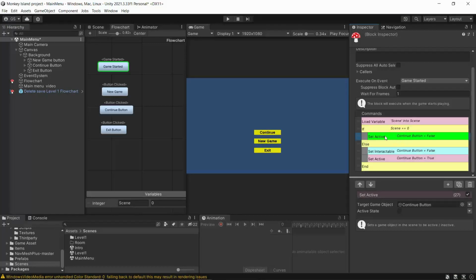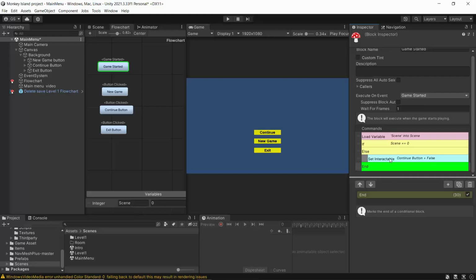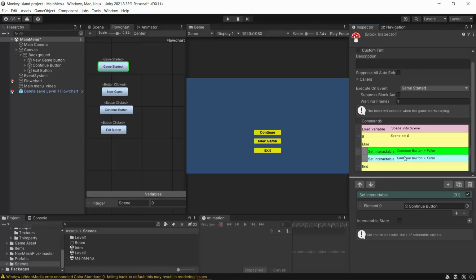Here we don't, so you can just delete this set active if you want, and instead use the interactable. For example, here, if I'm going to disable this one and also remove this one and use this one, and if I'm going to duplicate that one and put it also there as well, we can say when our scene is 0, we want it to be false.